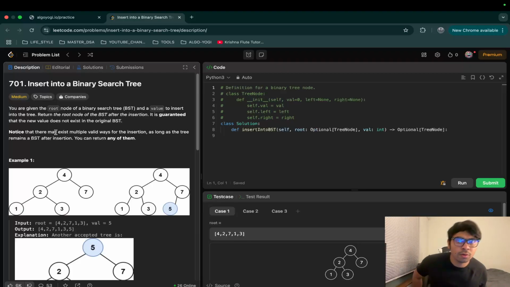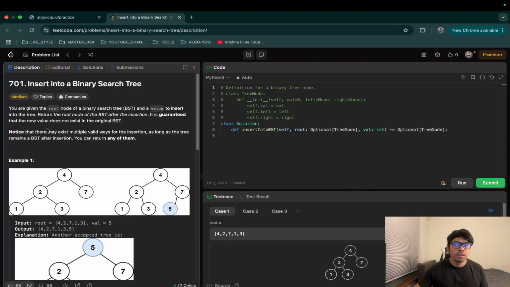Return the root node of the BST after the insertion. It is guaranteed that the new value does not exist in the original BST, which makes our job kind of easier. So if we come across a node that does not have any children, we can just assign that value.